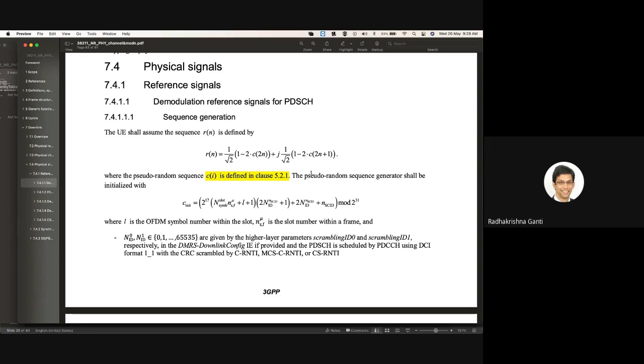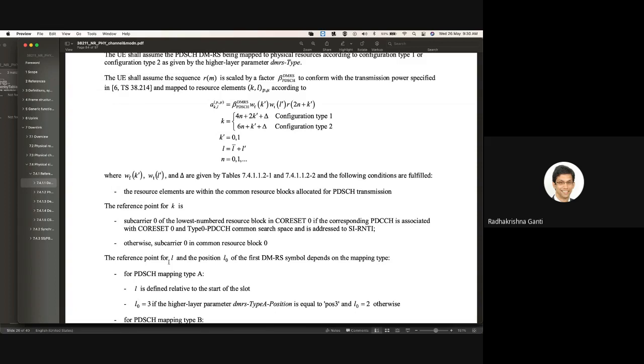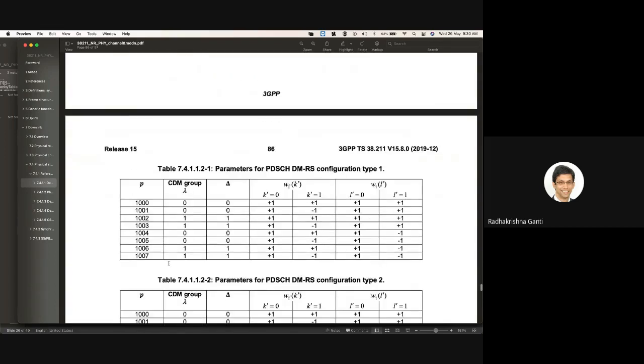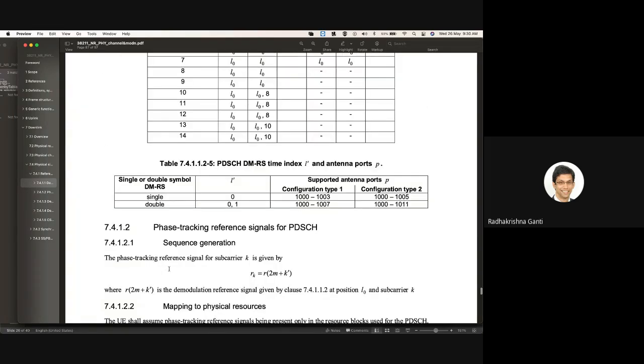Generally, in my classes, I make all the students write the technique to generate DMRS for PDSCH. It makes you understand the spec and gives you confidence that it's just a question of reading it.